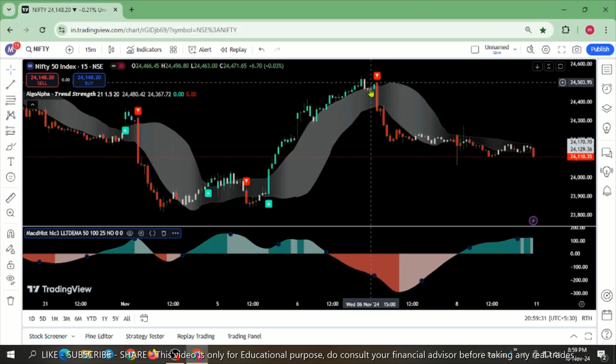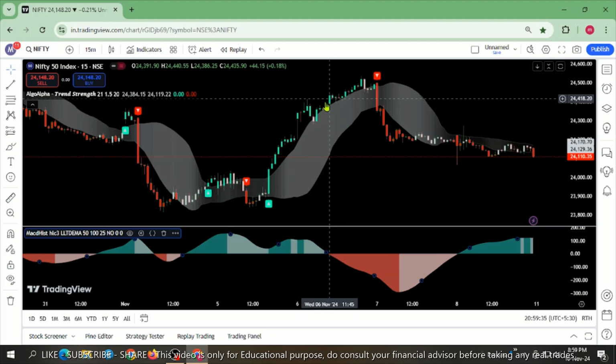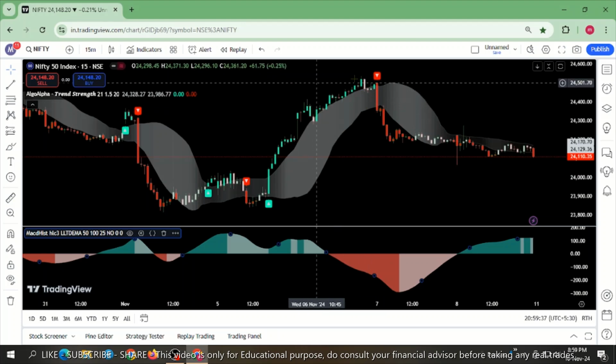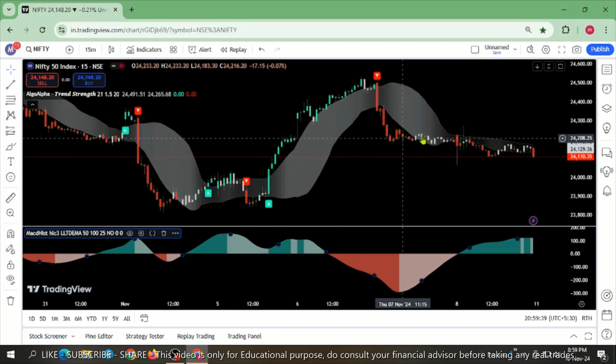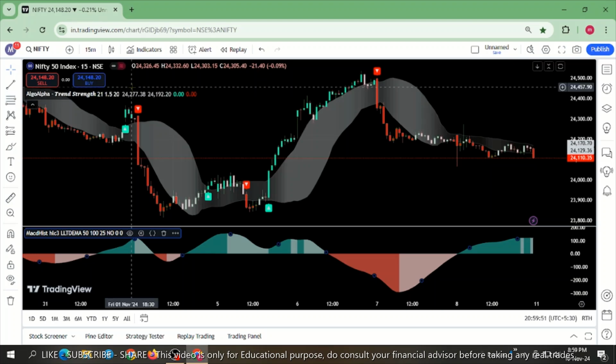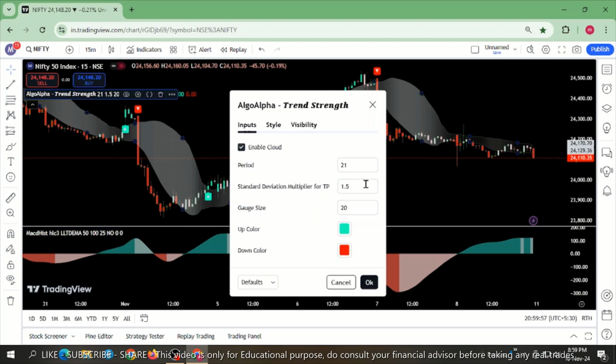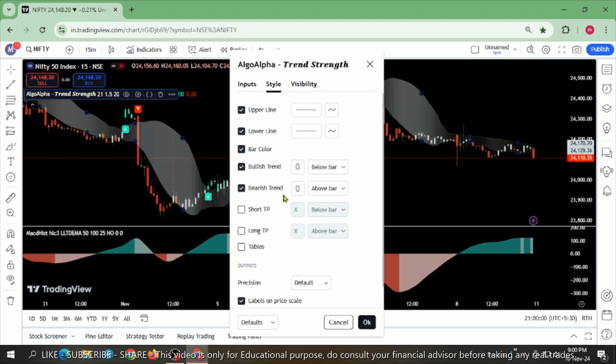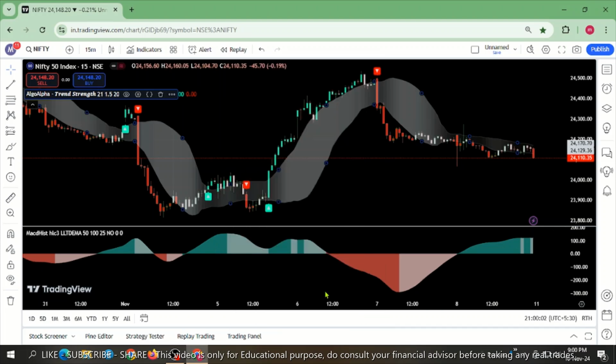And see such a big fall in a big candle. After 15, 16 candles, one big candle engulfed all this, and this could be a bigger fall down. So hope you understand how to plot MACD histogram. Similarly, the first thing that we plotted is trend strength signals, and in that also just observe this, whatever we plotted in the style section, we removed only these three things.